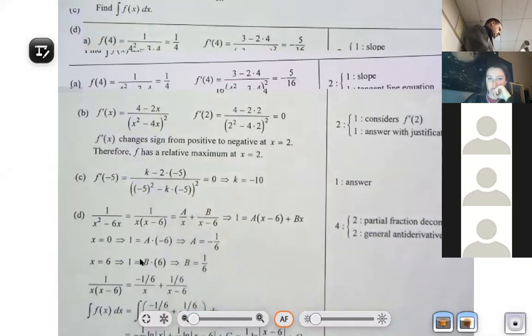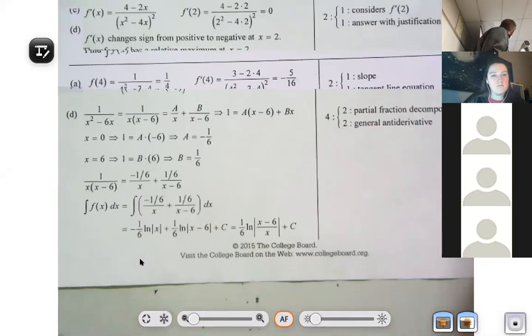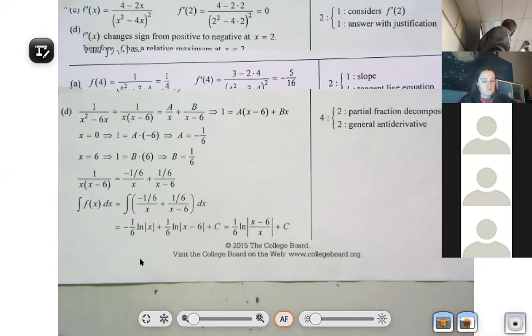The last one, a little touch of BC, partial fraction decomposition. This was worth 4 points right here. And I love this process too. I don't know why, but I really enjoy it. I don't know if it's taking the fraction apart that I like, undoing it. I find something satisfying about partial fraction decomposition, which sounds weird, but I really do.